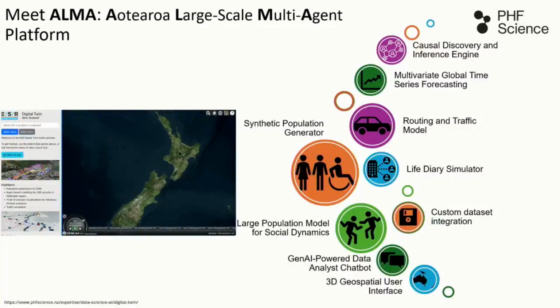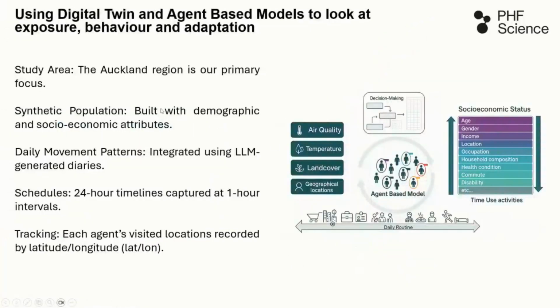So we have access to 5 million individuals, but really our area of interest in this case is the Auckland region, which we are working very closely with the Auckland City Council to get data and, essentially, develop policies that are relevant to their requirements. So really a synthetic population, briefly explaining it, is a statistical representation of individuals within an SA2 area, having information in terms of age, gender, income, location, and other information. And this can be expanded upon based on information that we have at the SA2 level.